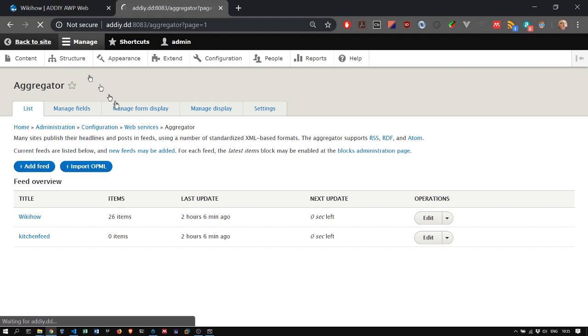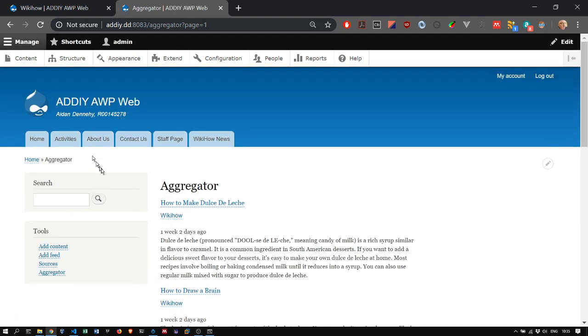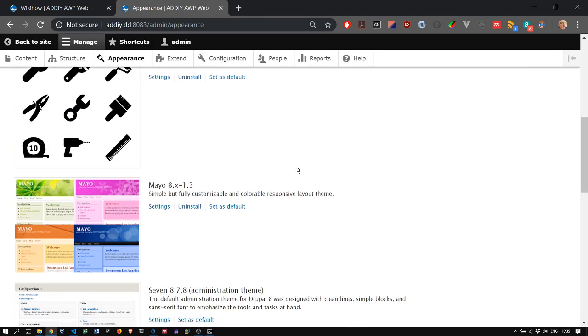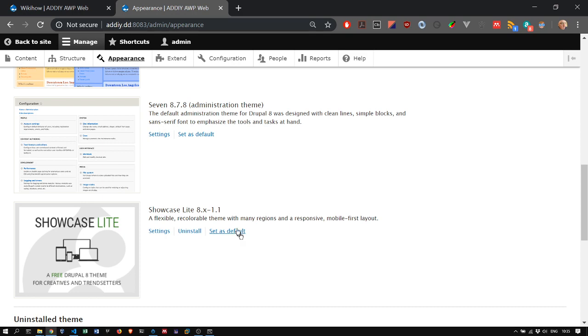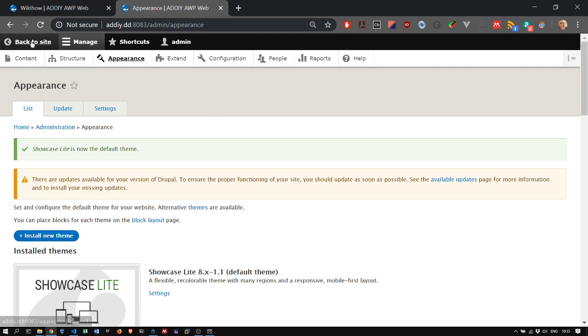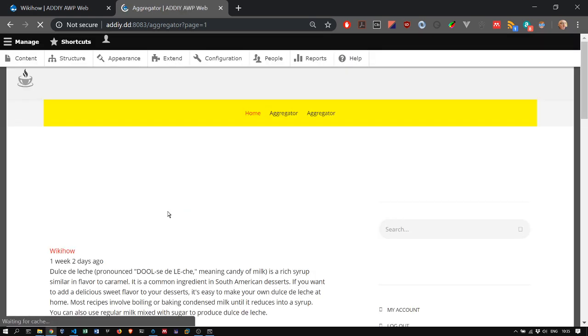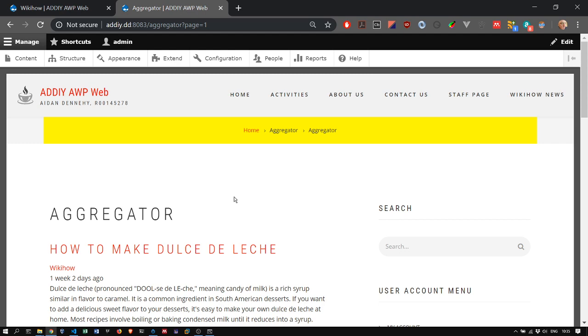So going back to the site, we were also asked to use a downloaded theme. For this I used Showcase Lite. So if I set this as default and go back to the site, here going into the Showcase theme, I was asked to make a couple of different changes.